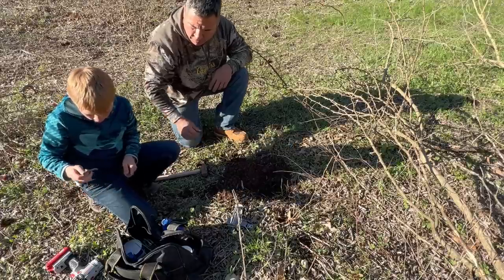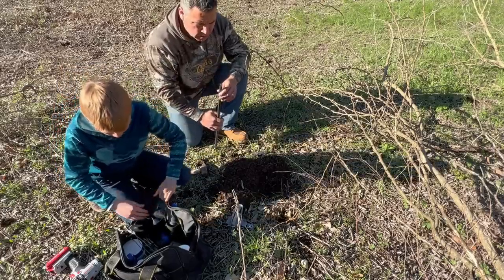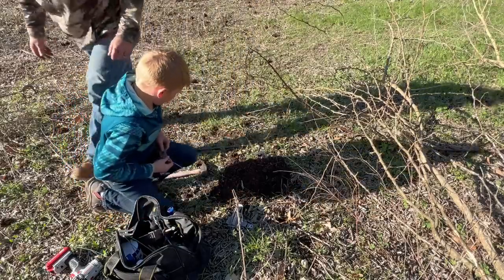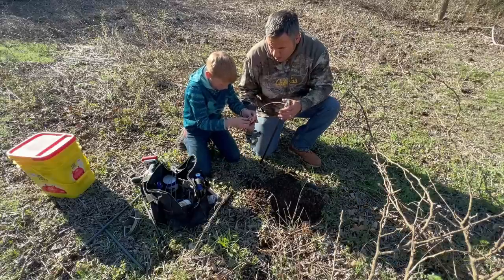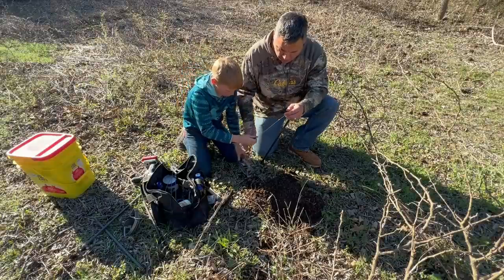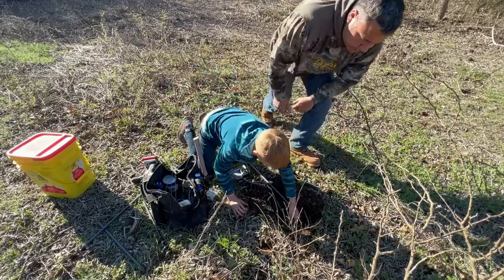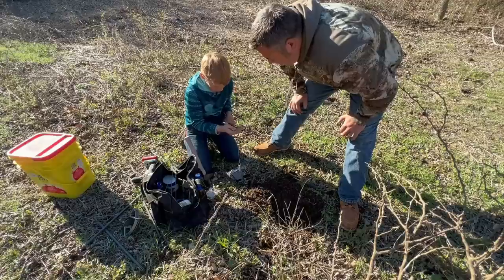Okay, so I forgot my stuff. I forgot my trimmer at home. Well, it's yours, but I'm going to use one of my new ones that I know works. A little bit difficult, but hopefully we get there. Oh, goodness. Is it still in? Okay. So now we're going to drive that into the ground. Hopefully it's not too small. This thing's not too big, so take it right there.